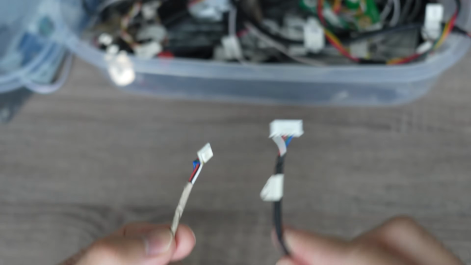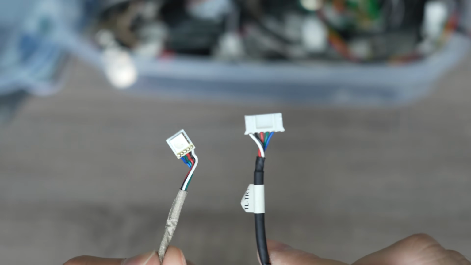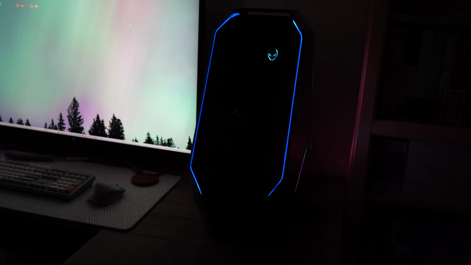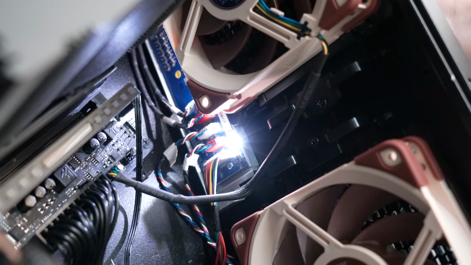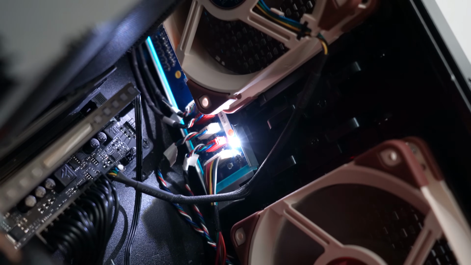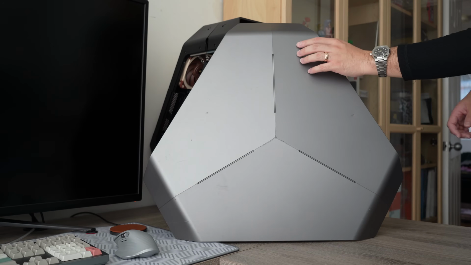And this is the front panel LED. They are placed in the four corners of the front panel. Top left, top right, bottom left, and bottom right. The back of the power button board also has two LEDs to light up the interior. The back of the case also has lighting, kind of like a nightlight. It works pretty well. Now onto the side panels.